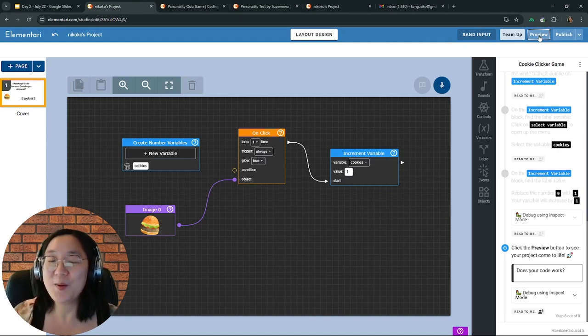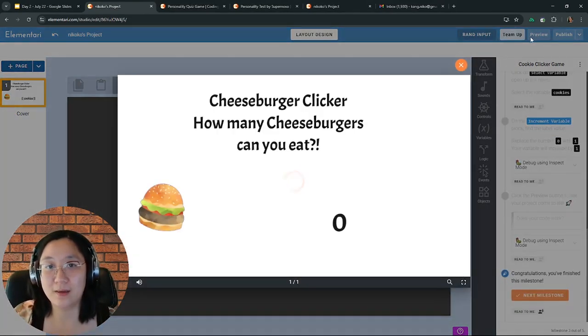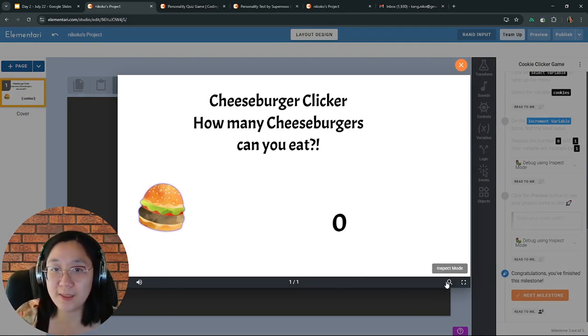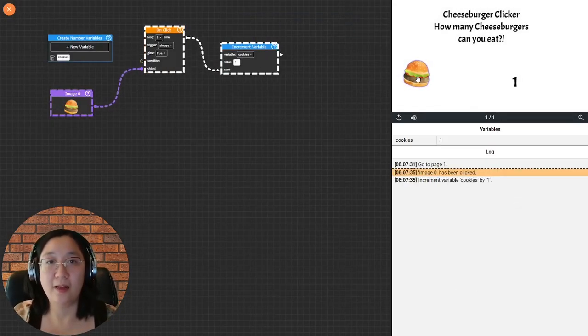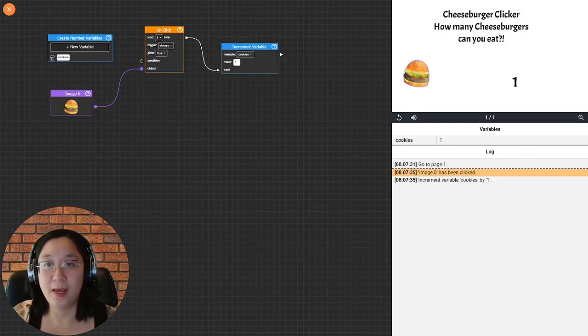Okay, so we're going to click on preview to see if the code runs. Right now I have 0. As always, use inspect mode. It is your friend. We're going to go into inspect mode to have a better idea. When I click, things are lit up. My log looks okay: image 0 has been clicked, increment variable cookies by 1.